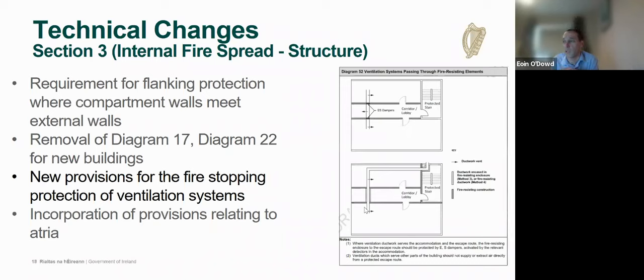There have been introduced new provisions for fire stopping protection of ventilation systems where they pass through fire resisting partitions. There are sub-clauses contained within that new section for various building uses and typologies and for various circumstances. We've incorporated methods for protection, including for ES dampers. And again, in keeping with the holistic approach to the building regulations, for example, there's a specific prohibitory clause on using ventilation systems between buildings containing flats, as it would be very difficult to meet our Part E sound requirements where such an open void is provided.